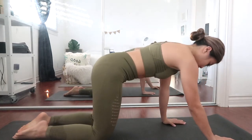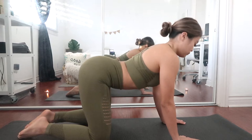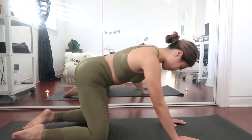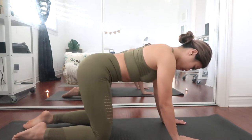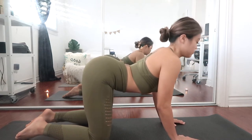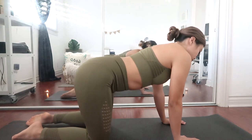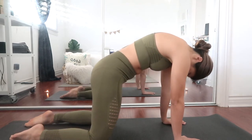Now we're going to take it into cat-cow. This is my favorite part of the workout because it gives you the freedom to move your body in the most organic way. So feel free to move in figure eights, stretching out your neck, your hips. Moving to cat and cow. Rolling out the neck, elongating the spine. Take a few more variations of your cat and cow.